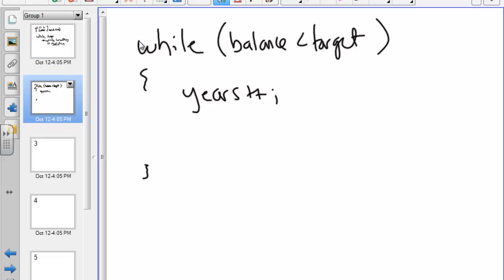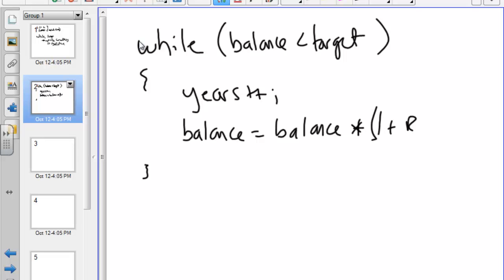And then update some rate, interest rate, and keep updating, increasing my balance until I hit my target, at which point the loop will kick out. Because this runs while true.